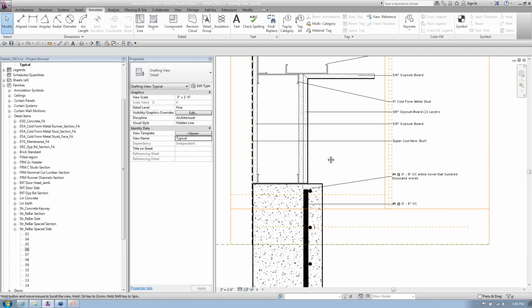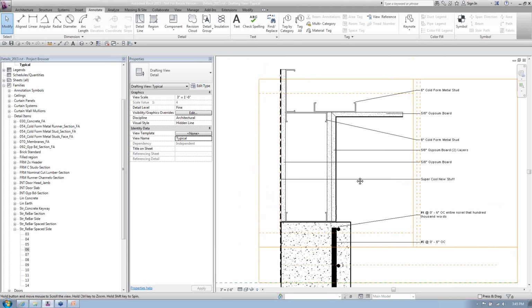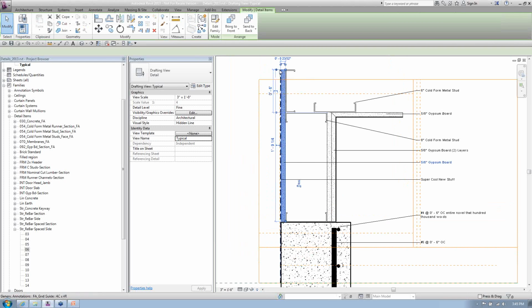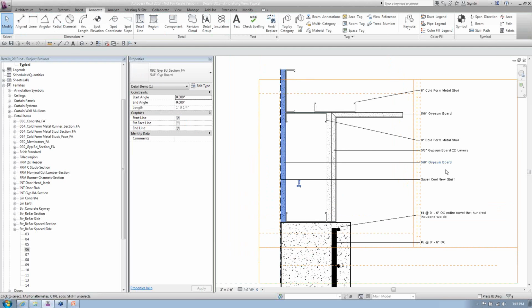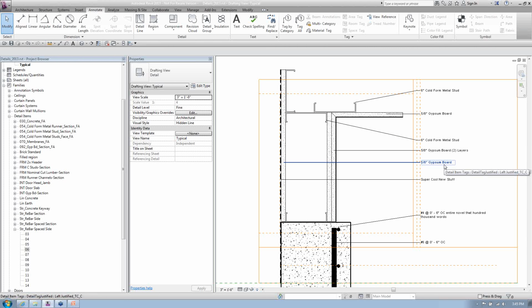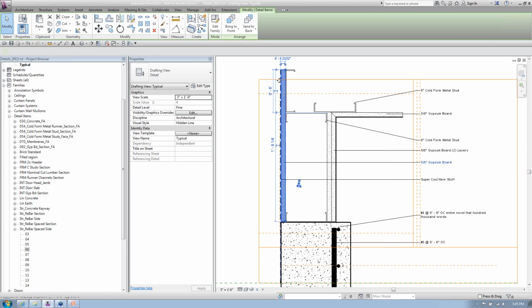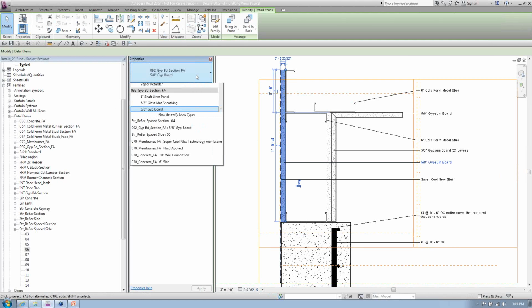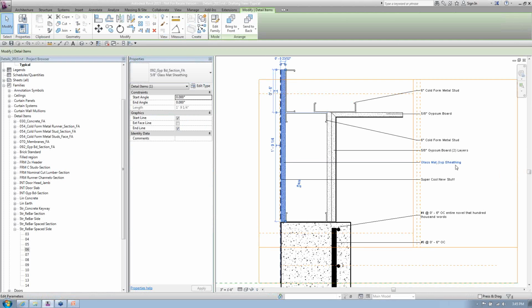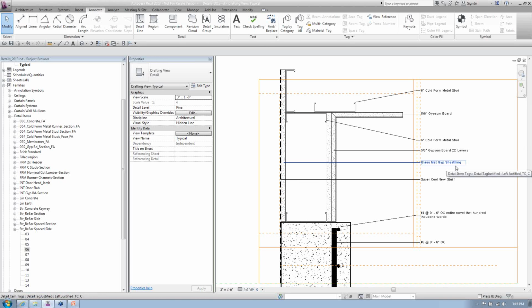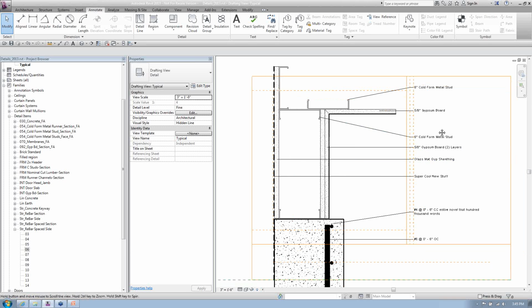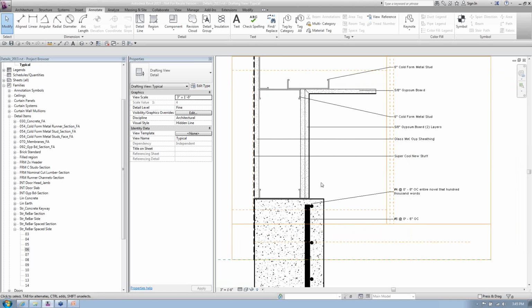The other thing that's nice about this is if I come back and I'm like, holy crap, I'm an idiot, that shouldn't be gypsum board, I don't change the text, because it's a tag. What I'm going to do is grab that component and change it to my mat sheathing, and my tag updates. So that's really what I like to do as we start getting set up: creating intelligent detail components and adding values to them.